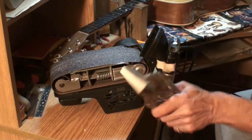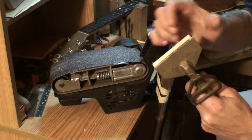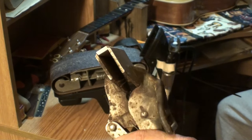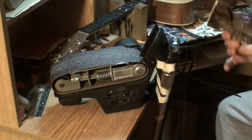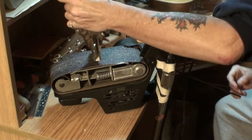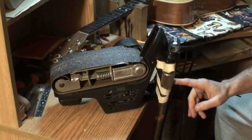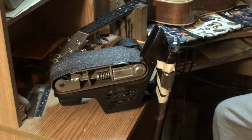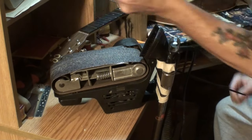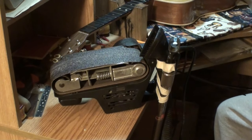I don't have a thickness sander, but I do have these cool vice grips I rigged up — I use them for all kinds of crap. I need to make this saddle thinner. It's hard to hold it on there, so I've got it clamped up in this vice so I can hold on to it. I'm going to hold the saddle down on the sandpaper as flat as I can. I don't want any of y'all stealing this fine piece of ingenuity — it works, and what can I say? I'll hold it here until I grind the saddle down to the vice, and I'll know I'm getting pretty close.